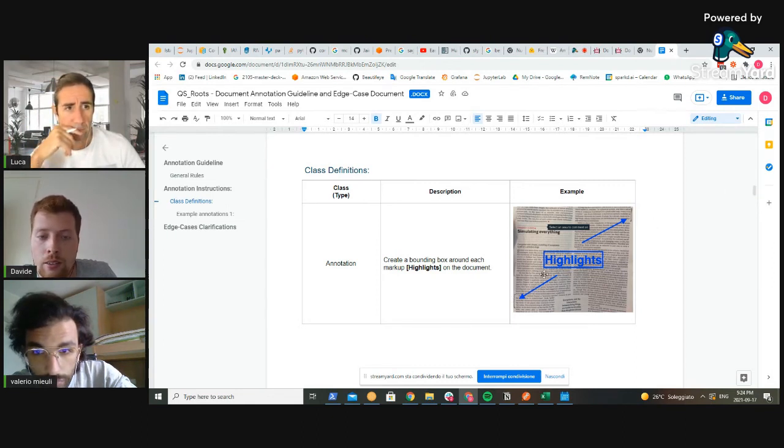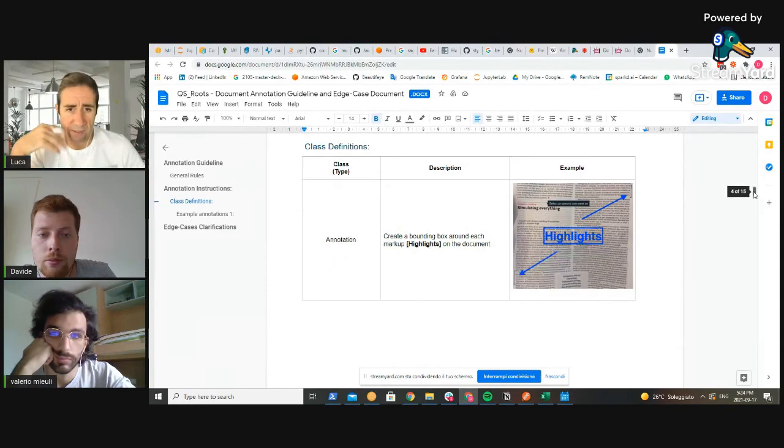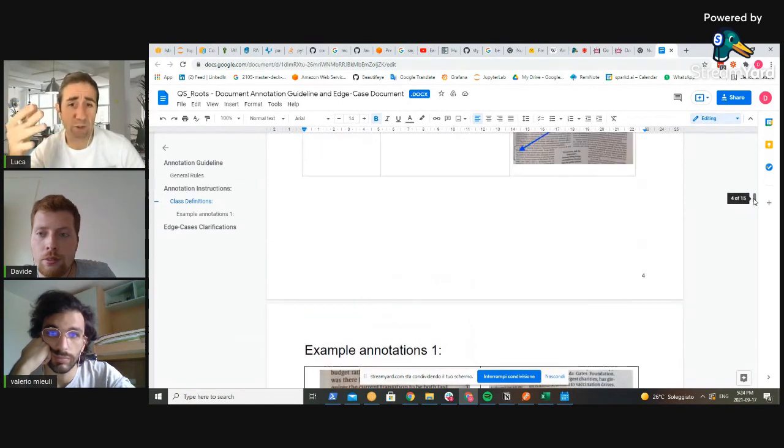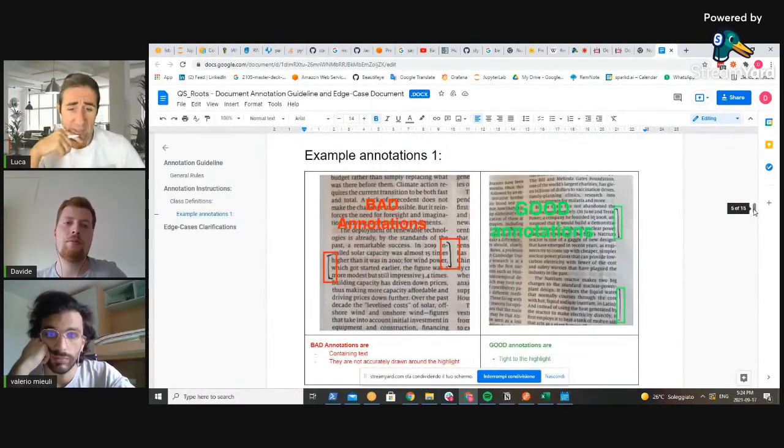And you have to locate the highlights, and draw bounding boxes around them. Excellent. And then what's next? Once we've explained what they have to do, I imagine there is also an explanation of what they don't have to do, right? So in this second page, and this is very crucial, okay?